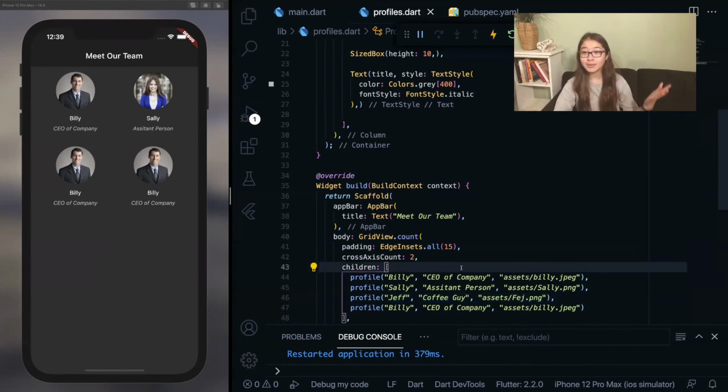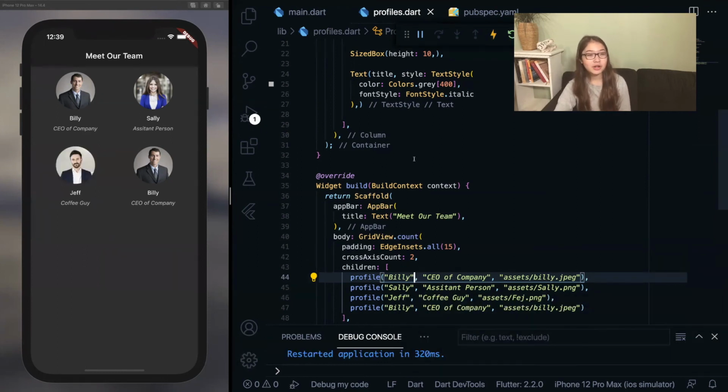You can use any pictures, any names, any titles that you want. You do not have to use the same names or titles as I did. I mean, this might be like an actual professional profile page for your app, but this is kind of showing you the general structure and how you can build it.